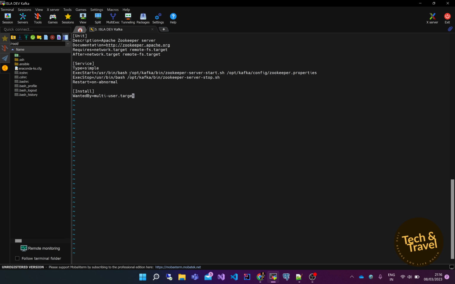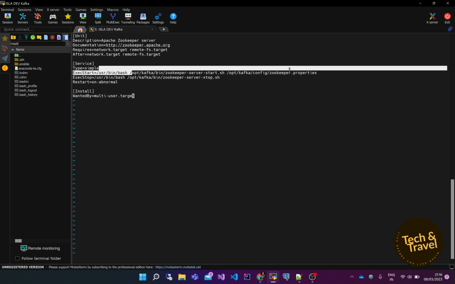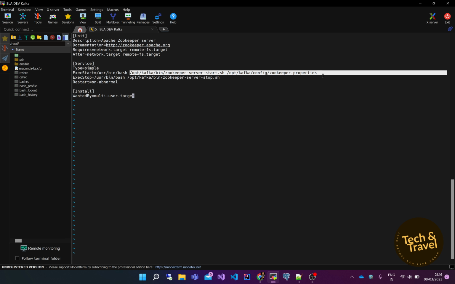So basically, when you go inside these folders, you're going to find this server start script, zookeeper.properties. If you want, you can literally run this and Zookeeper will start running. But if you want your system to run automatically, we're going to write a systemd file so that at least it's going to run automatically. So now as you can see, I already set it up.